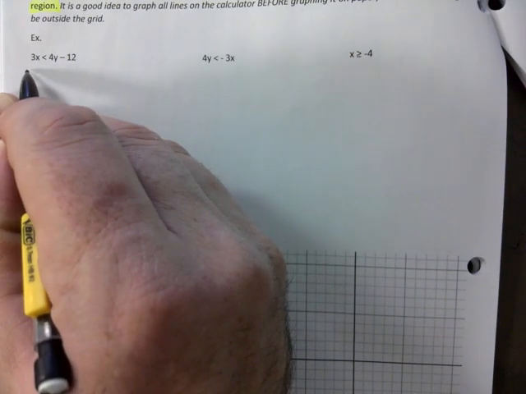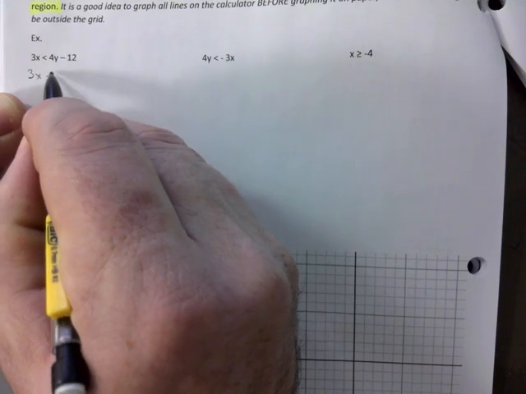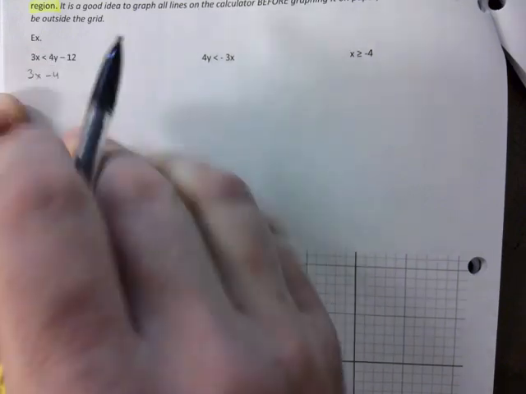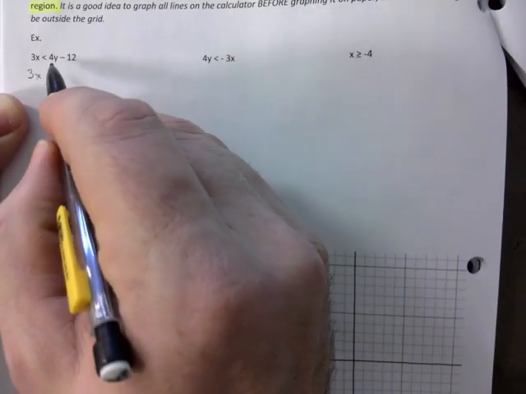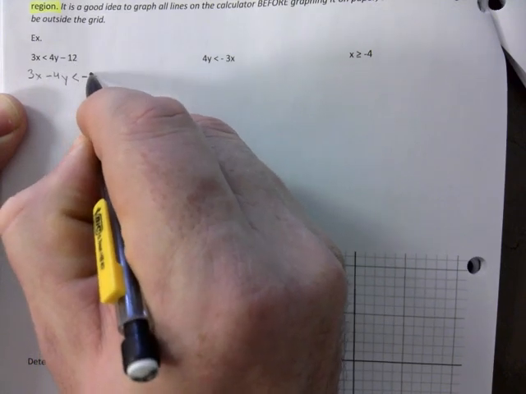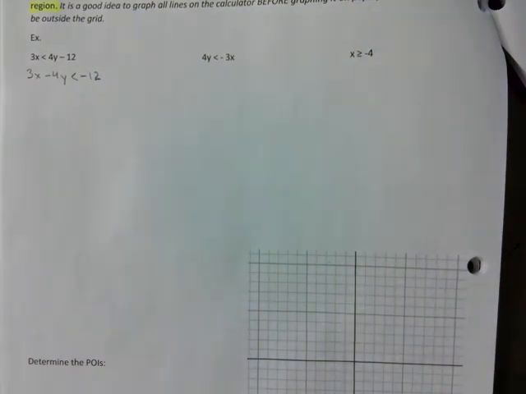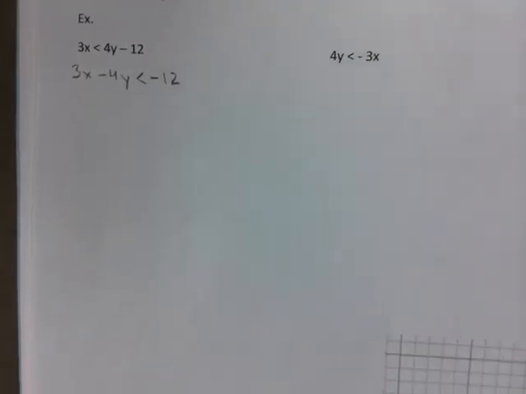I want to make it look like the standard form, so the 4y comes over, and try to mimic the way I use my space. Otherwise, you're going to be in trouble. So 4 comes over, and you're left with -12. Do not forget about your signs. Okay. Let me zoom into that one so you don't have to. Your eyes won't hurt as much.